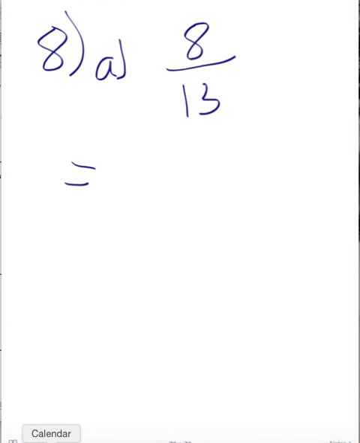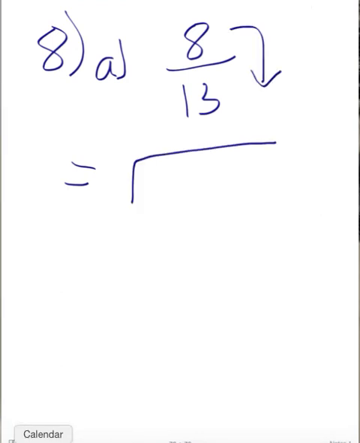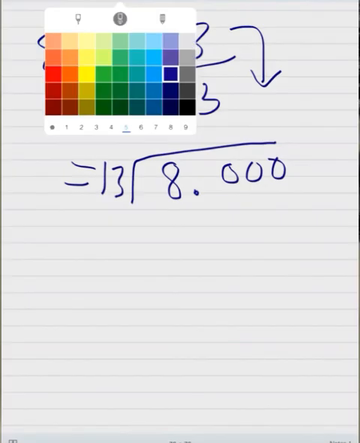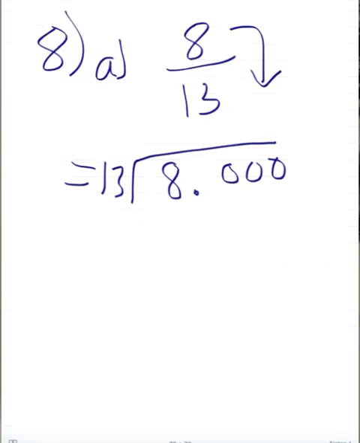So I know that 8 will fall down and go under the bridge. So I'll get my bridge ready. And then I'll put my 8 down, and I'll just add my decimal and some zeros just in case there are remainders. And my 13's on the outside. All right, so there we go. I'll just change my color now when I start working it out. Now this one, we're dealing with 13, so you can use a calculator to help you work some things out if you get stuck. First step is get our decimal ready on top.